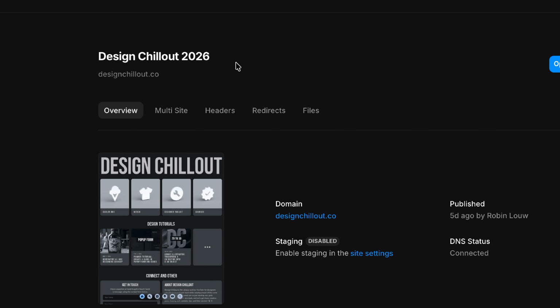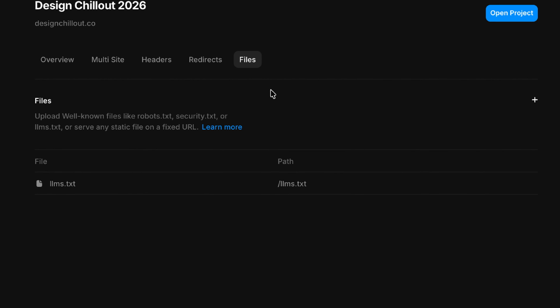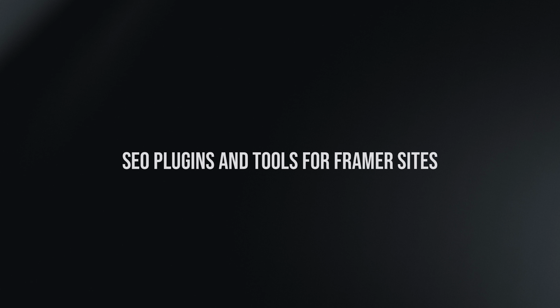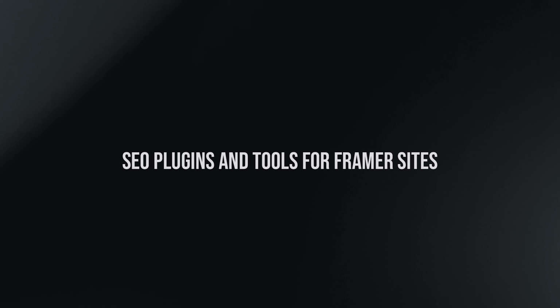Using the well-known files upload feature, this feature is available on the Pro plan and above. Now that we've gone over the best practices for good SEO, a lot of manual work can be time consuming, but luckily there are Framer plugins to help speed up your workflow. You can search the Framer marketplace using the keyword SEO to find a multitude of plugins. I'll just go through some popular plugins.